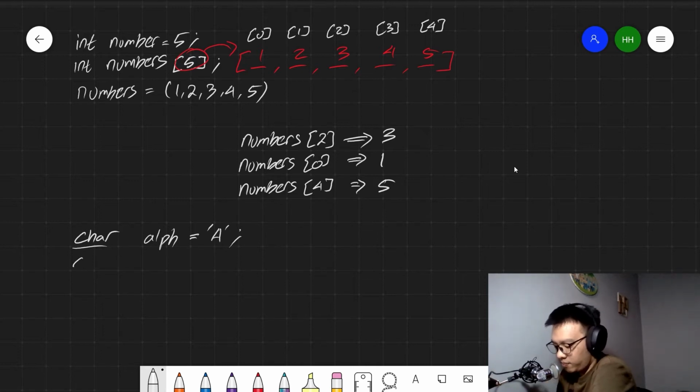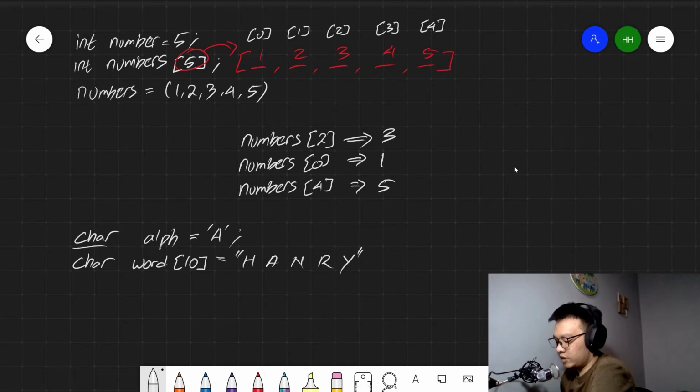Okay, just saying something like this. Henry. Okay, you need to know, because it's a character, you only have single quotations.